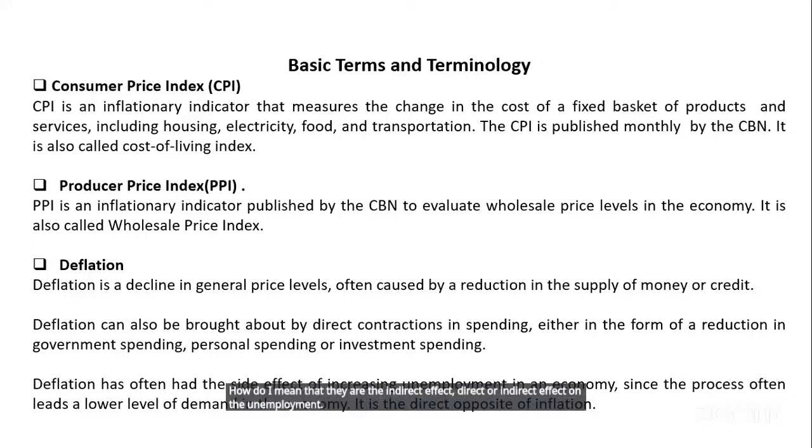The moment you try to reduce excess money in circulation, automatically there will be a reduction in aggregate demand. There will be a reduction in aggregate supply. And all these things will lead to unemployment. When there is no investment or no money in an economy, how do you want investors to invest? How do you want consumers to consume goods? So automatically it will lead to an unemployment problem in the economy, which will now lead to what? Depression. The economy will now turn to depression.